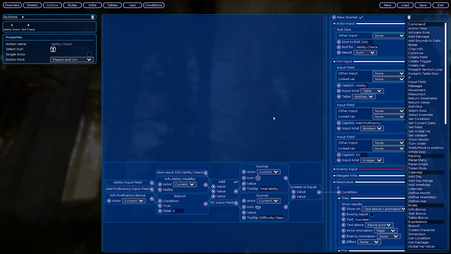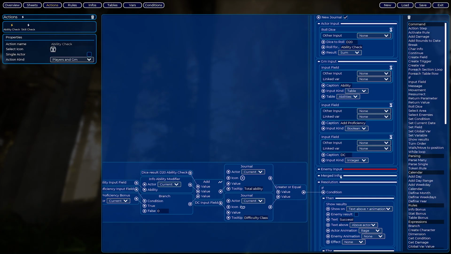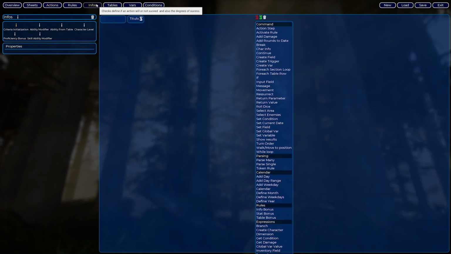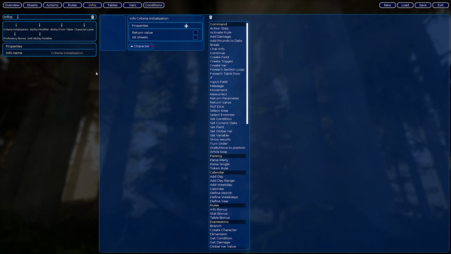What we want to do now is the advantage and disadvantage rule in Dungeons and Dragons 5th edition. Now we can do an info to be used in all our rules. And we will use this new section called merged infos in the actor input. So the first thing we need to do is to create an info.